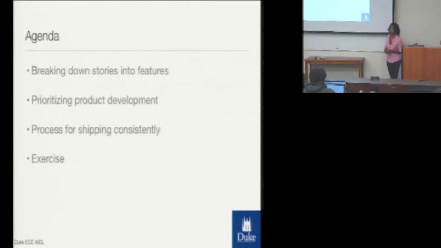Okay, so today we're going to dig into product development a little bit more, and more on the product management side. One of the things that we're going to do is tear down a feature into stories, and that will be one of the exercises we do towards the end of class. We're also going to talk about how you prioritize things when it comes to product development, right? A lot of times we want to build everything, or we think we need to build everything because there are so many asks from the customer, or we just can't release a thing until it's a little bit more solid. So we'll go over some methods for doing that.